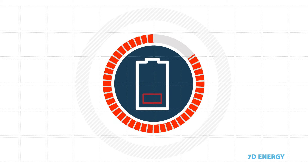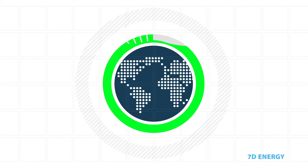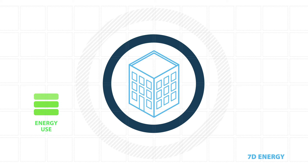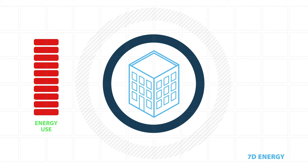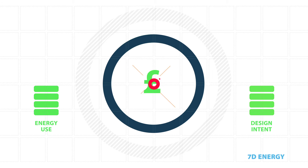NG Bailey is able to help customers reduce their energy consumption and minimise their impact on the environment by linking the building's assets to real-time data energy monitoring. By comparing actual energy usage against the design intent, we're able to make positive recommendations to close the performance gap. Our clients recognise the impact these capabilities can have on buildings and assets' future lease and resale values.